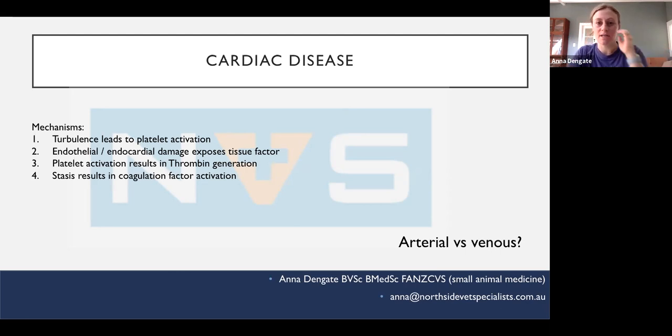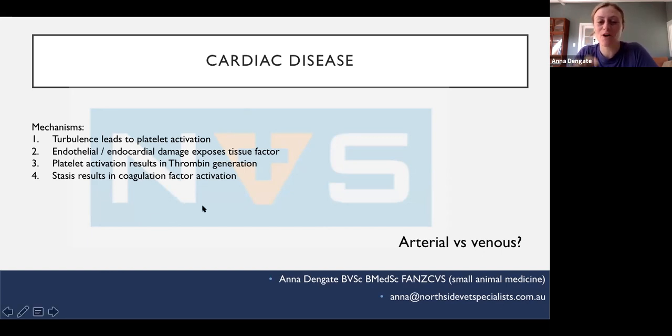And when we've got cardiac damage, we're usually dealing with the arterial system, aren't we? So clots forming in the atria are going to be arterial, but interestingly, stasis is a component as well. So where you've got stasis, you get clotting factor activation more than platelet activation. So clots that develop in cardiac disease aren't typical arterial clots in a lot of cases if stasis is one of the factors. So they might have a venous component, and they might have clotting factor components to it more than just platelets. I've explained that so badly, sorry everyone.